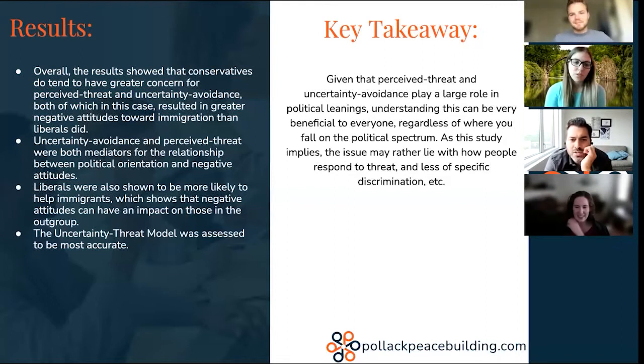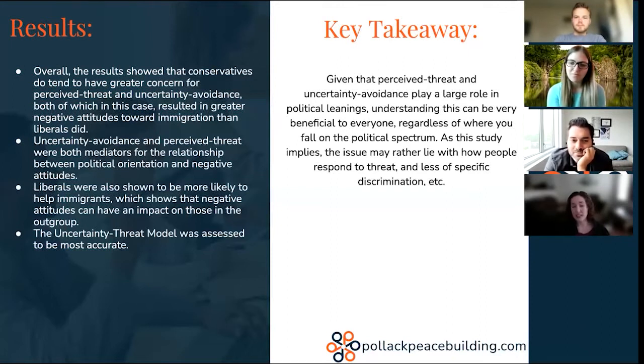And also, I was looking at this, and the target of the experiment was just immigration, right? Yeah. So it's really about perceived threat about immigration, not perceived threat in general, because you could have another target on the other side for liberals, and there are perceived threats on the liberal side. It just depends on what the target is. They're not afraid of immigration, but they're afraid of other things. Like, you give them a Republican as a target, and then their perceived threat level goes up, kind of thing.